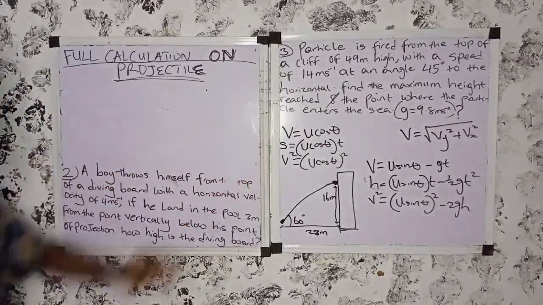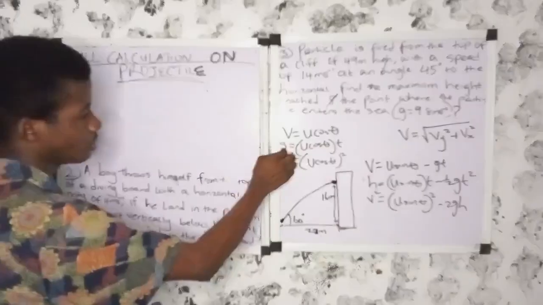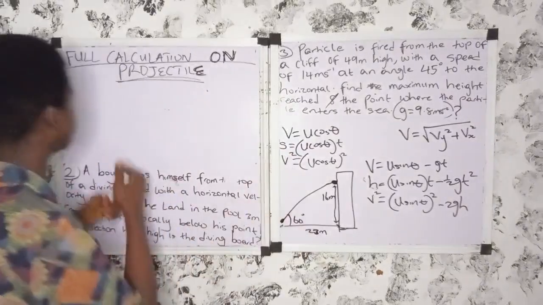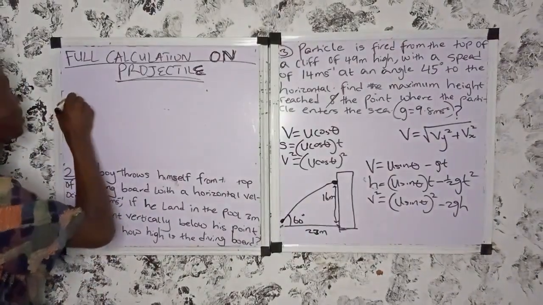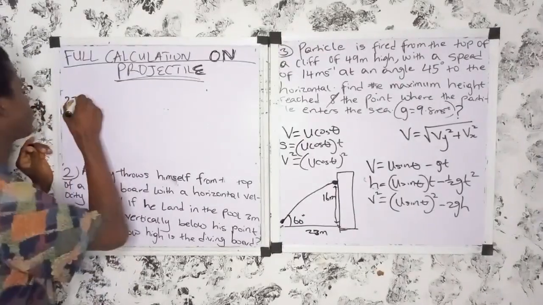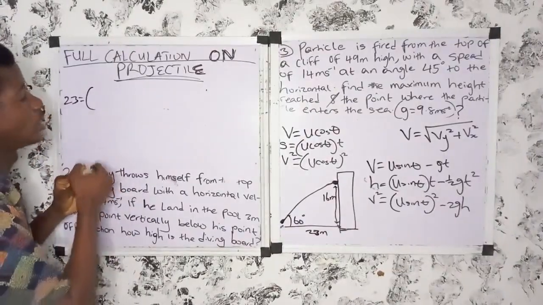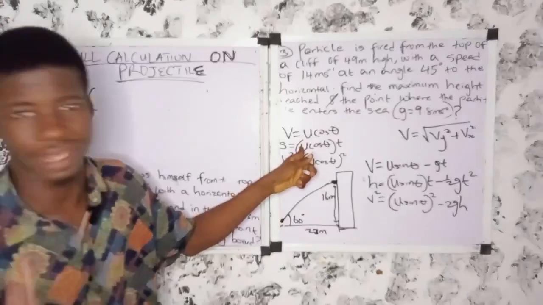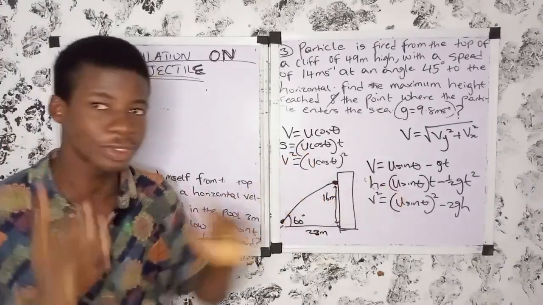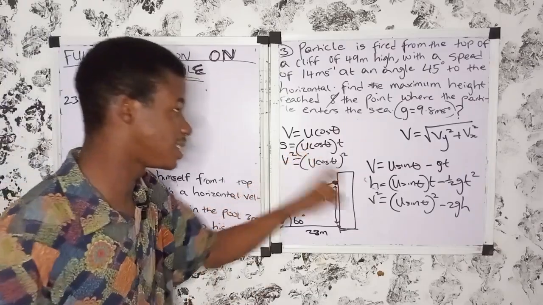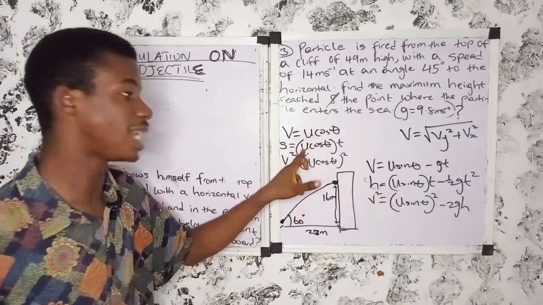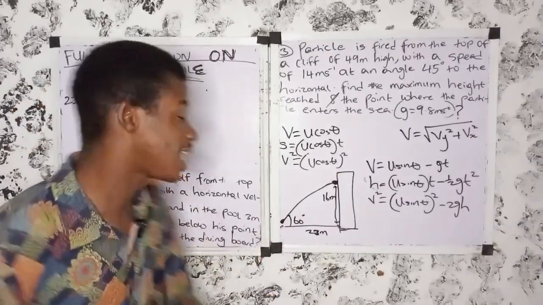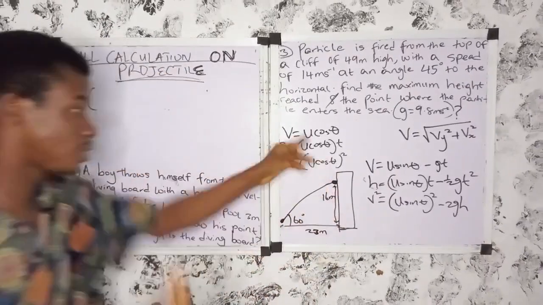Okay, so let's start. Now let's use this one. Remember, this S is the horizontal distance, right? So our S is what? 23. Okay, so 23 then equals, bracket open. Now in the question, they didn't give us the initial velocity. Remember, I told you guys that this initial velocity, they are the same. This U, they are all the initial velocity. So just go to the previous class video, you will see what I told you there.